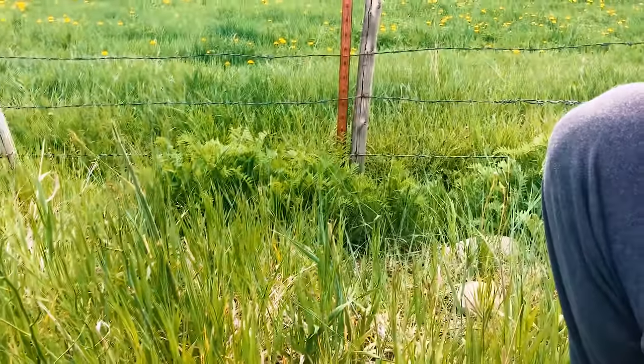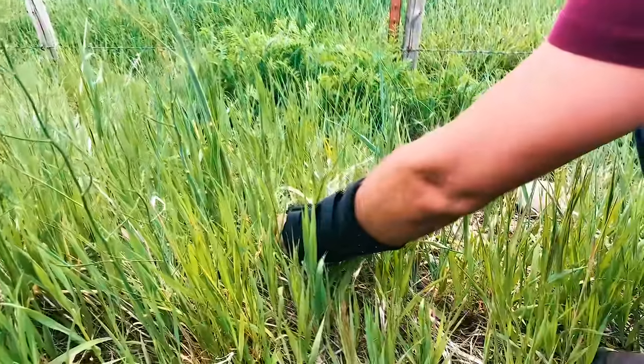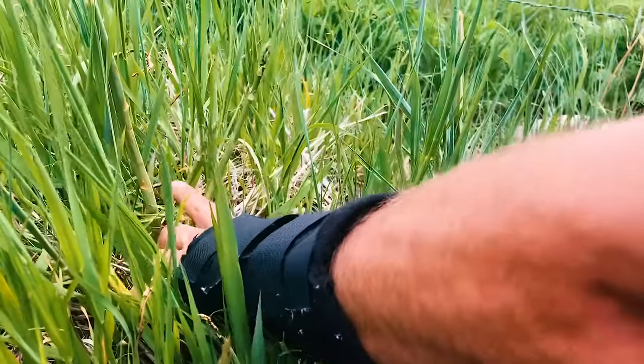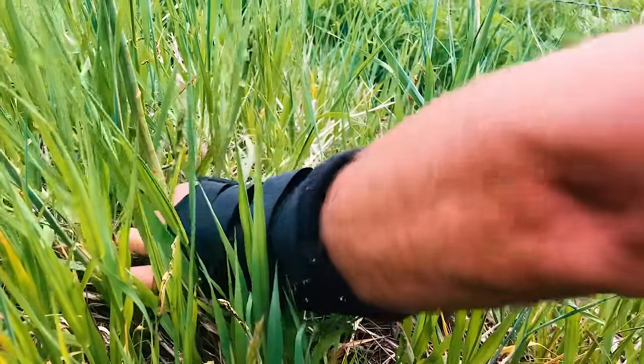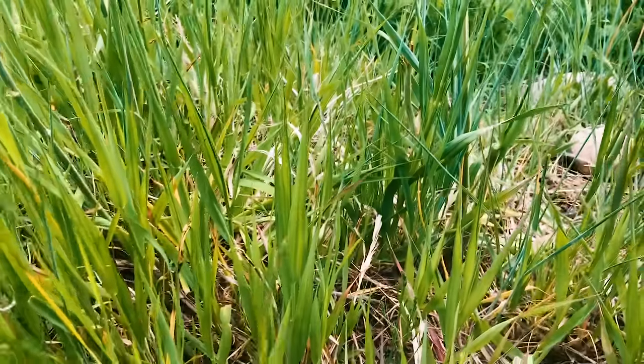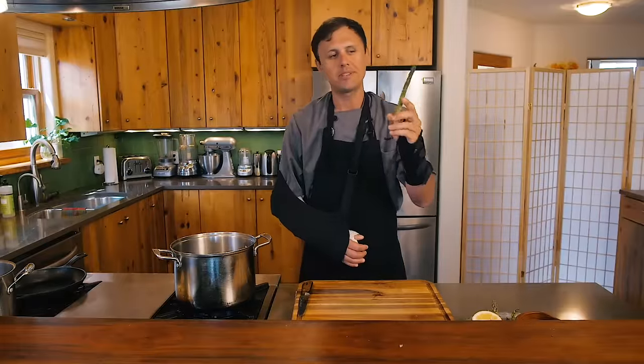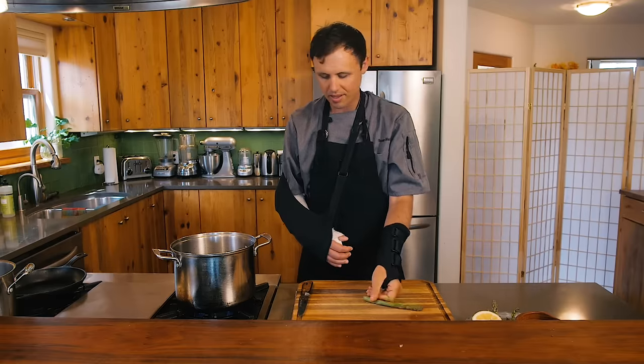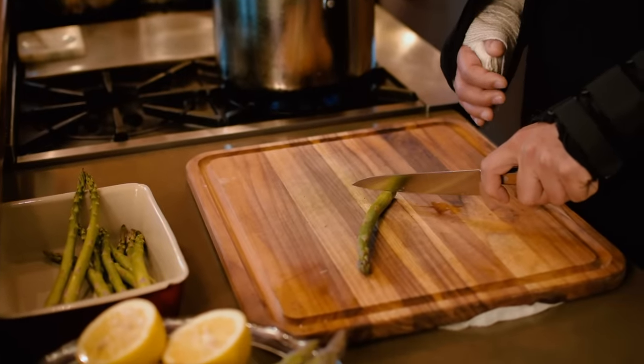Super tender, really yummy. Can we get the camera down here to show these little babies? See those? Two more coming right here. I'm just going to take the bigger one and leave that one to grow. So I'm in Colorado, it's like May 12th — these are beginning of the season asparagus.